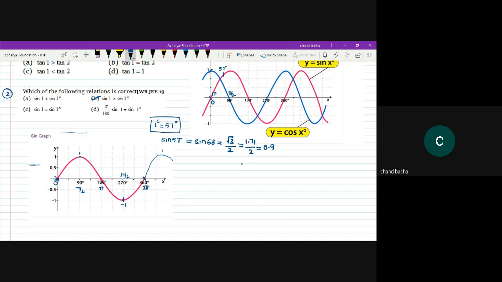Approximately I'm taking 0.9. And sine 1 degree, guys. 1 degree means it is near to sine 0. Sine 0 is 0. That means it is 0.01 something. Out of which is greater? This is 1 radian or not? Sine 1 is equal to sine of 57 degrees without any graph. 1 radian means 57 degrees. Which is greater? This one is greater, 0.9, the value. So can I go for option B? It is absolutely option B is correct.